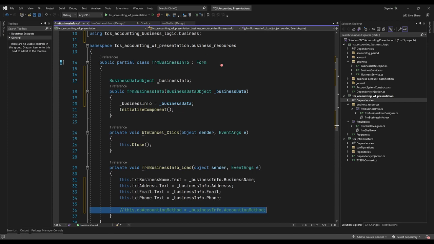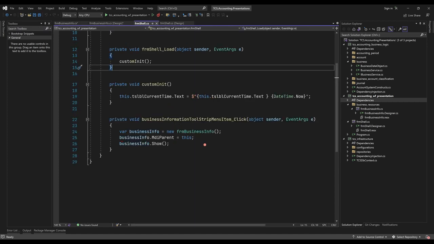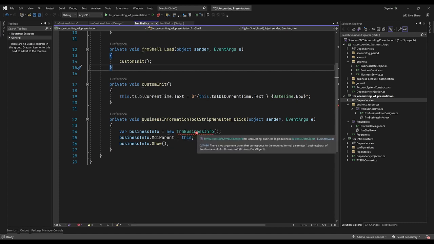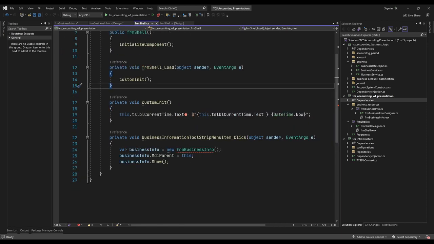And that means we're going to utilize so many things in our application. Let's come back to our form shell and notice that this is where you can have access to the form. And here we need to pass in a business data, because assuming the use case is that only one business can use TCS accounting. All right, assuming that that's the use case, it means that at every point in time the system loads, we should have the business information printed out.